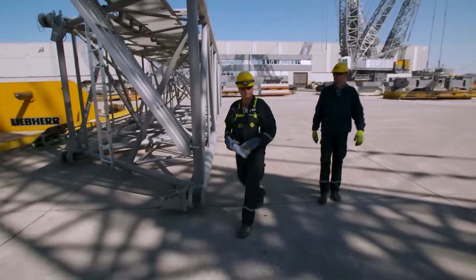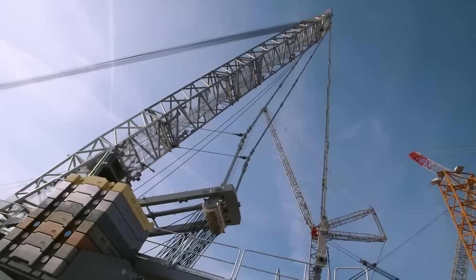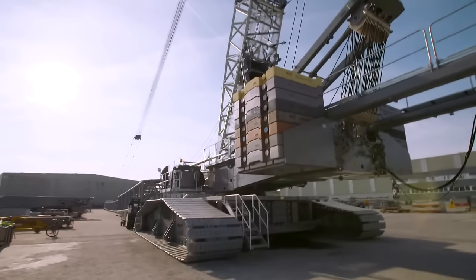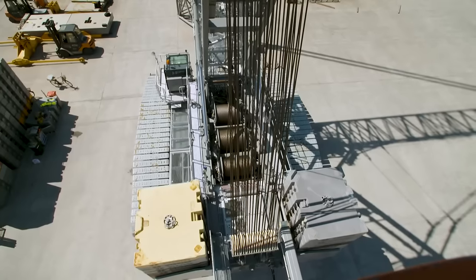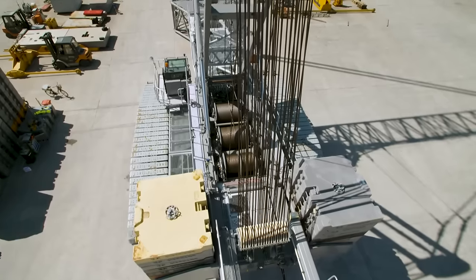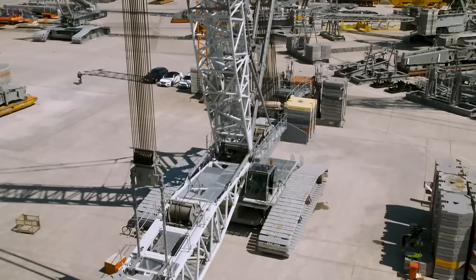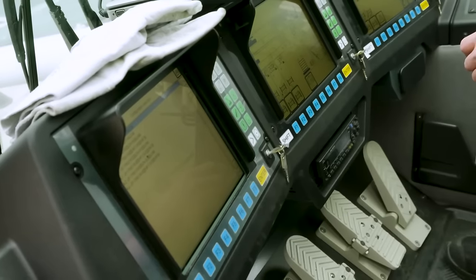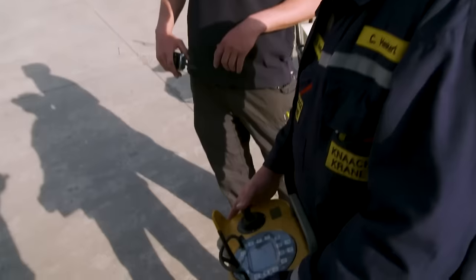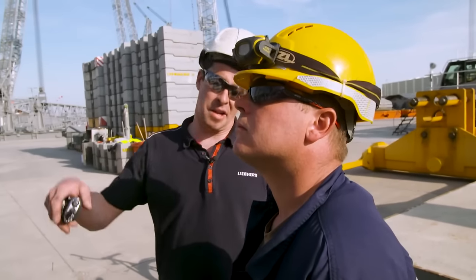The two crane drivers, Carsten Heinze and Christian Henkert, have no plans for such an action right now. They are here to help build a wind farm in East Friesland. This is where the new crawler crane LR1750-2 is being used. Actually, it's almost routine. But the huge crane is equipped with the latest technology. For this reason, the two crane operators will now receive a two-week training course from the manufacturer.